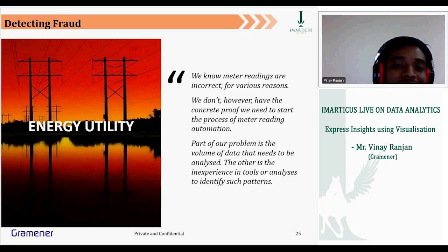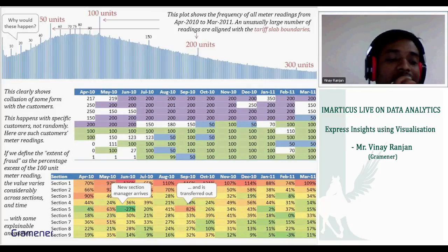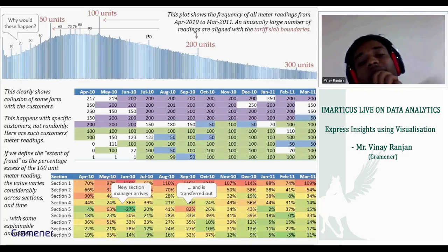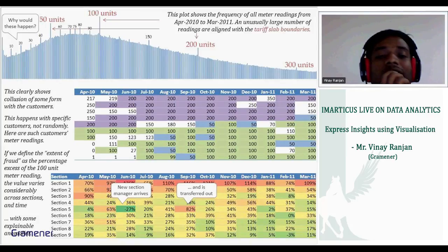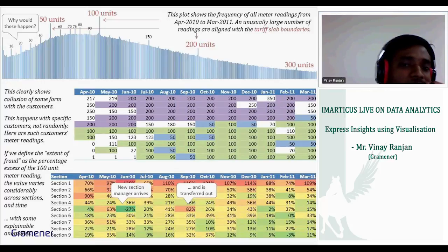So this is something about meter reading. Nowadays, even now we have normal meters which are installed in our house with electricity connected to it. And there will be a person who will be coming to take the reading every month or every 2 months and all. He'll be collecting the readings and giving the bill. So this is how it works. Now, if you look at the spikes here and there, this is for Tamil Nadu also.